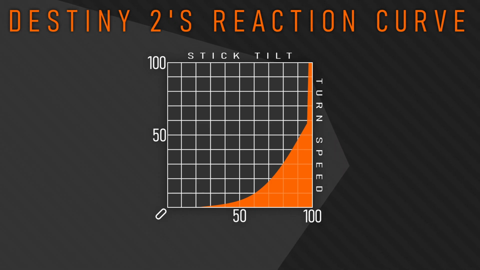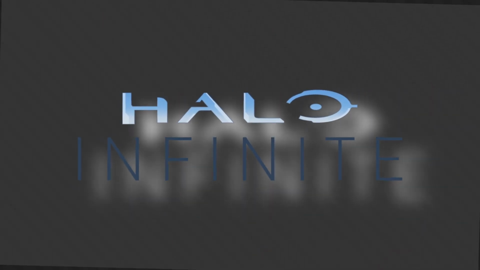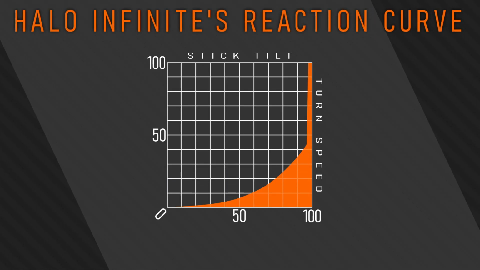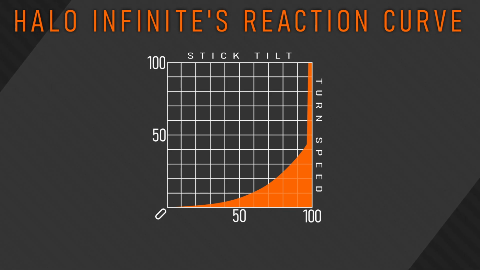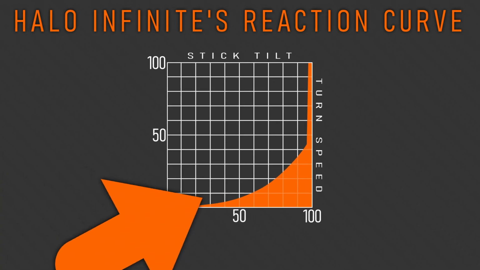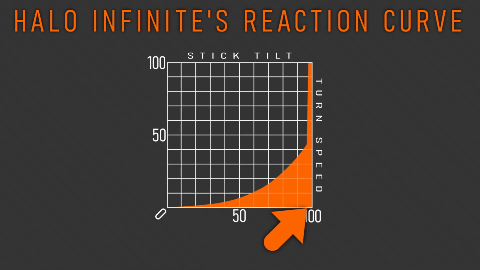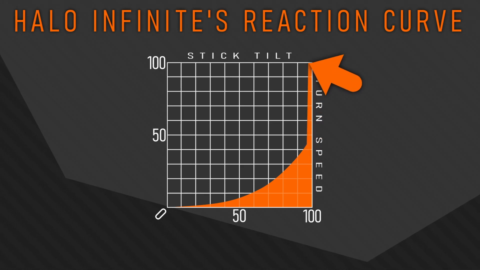Maybe now the picture is complete and you understand why Destiny 2 is the punching bag here. But Halo Infinite is even worse in some ways. This is Infinite's curve. They basically copy-pasted what Halo did since around Halo 3 and for some reason, compared to Destiny 2, made the curve even more compressed. Here tilting your stick by 98% will only result in a turn speed of around 44%, after which it shoots up to the sky just like Destiny 2.